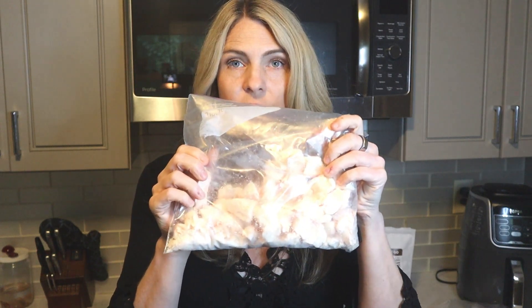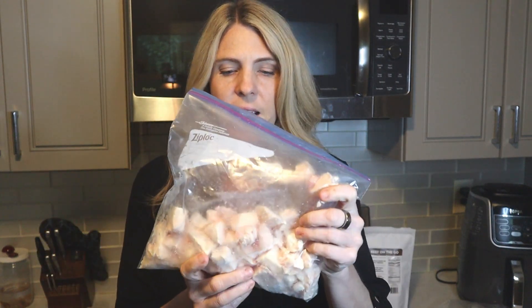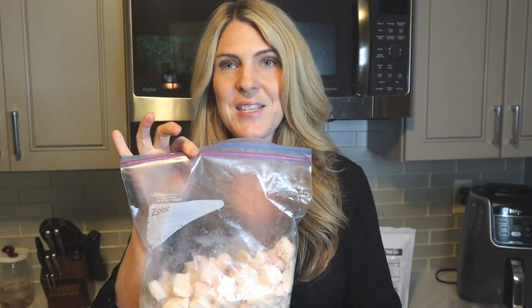Number nine — fat. Of course you knew I had to do a whole section about fat. These are canoe-cut marrow bones, again from White Oak Pastures. I bake them in the oven — absolutely delicious. I make sure I get a lot of fat in my diet. Sometimes I'll just cook up a burger and a marrow bone and have that together. You can dip your burger into that marrow bone and it is so delicious, satisfying, and so good for you.